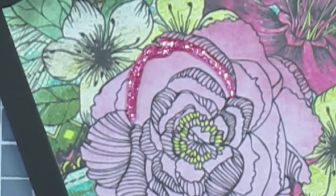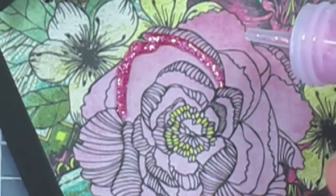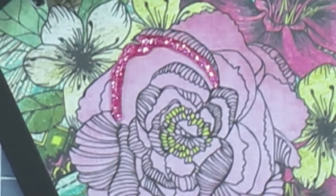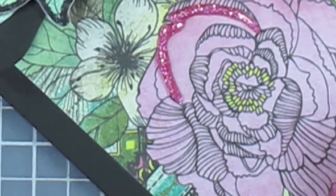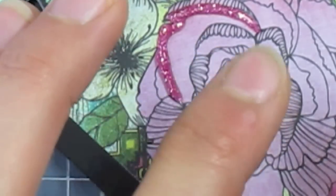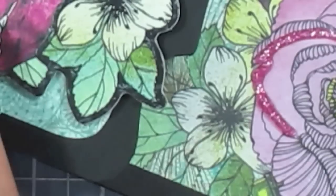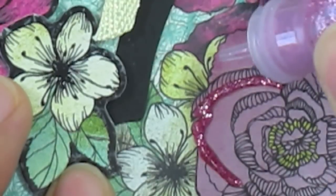So just like that, and I do recommend dragging the tip as opposed to pushing it, because that will make your line kind of messy. So make sure you don't touch each previous line that you've made, because Stickles does take a while to dry. However, if you do, you can sort of rub it off really quick. It won't look perfect, but it will kind of save you from making a little mess on your card. But I'm going to go ahead and continue here.